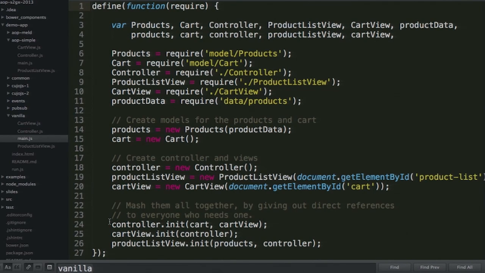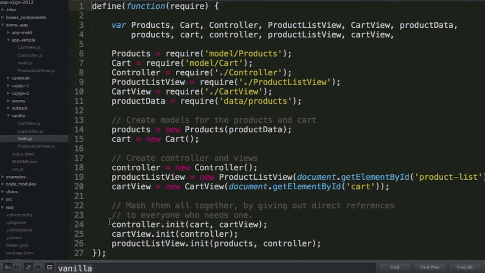The lines in that diagram, we have to draw those somewhere. And so we're initializing the controller, and we're passing in the cart, that's the model, and the cart view. And then we're initializing the cart view by passing in the controller. Okay, that sounds a little strange. Why does the view have a direct reference to the controller?